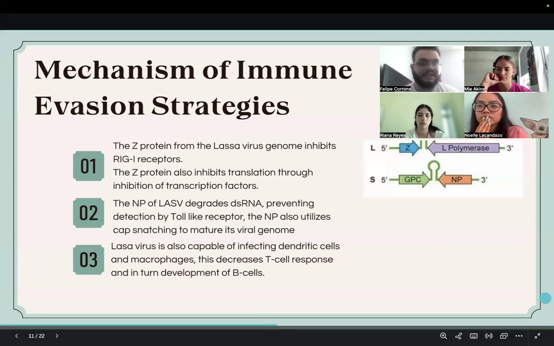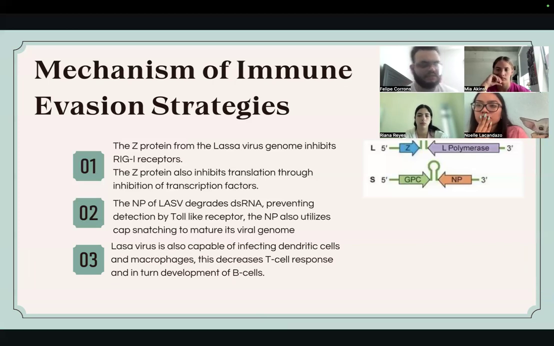It does this through an exonuclease enzyme function, degrading nucleotides at the end of the double-stranded RNA. As more NP is produced, this will lead to a change from transcription of the RNA genome to going through essentially a transcription factor that stops it from going past, forming Z proteins, which now bind to RIG1 receptors.